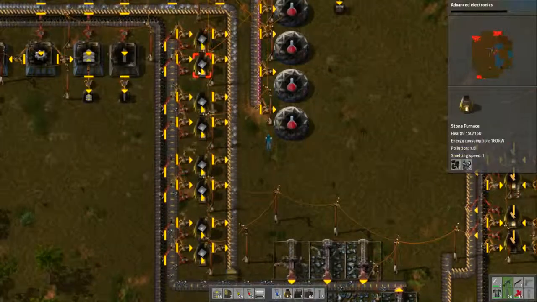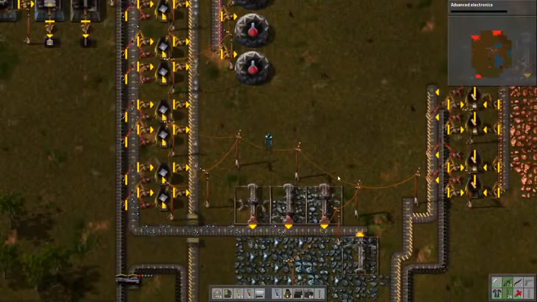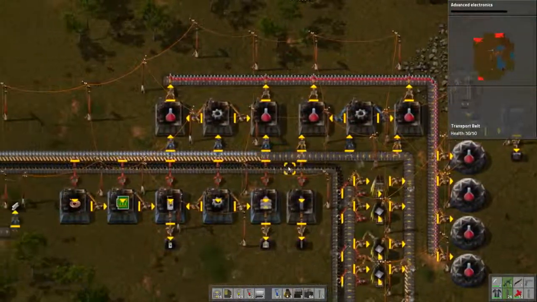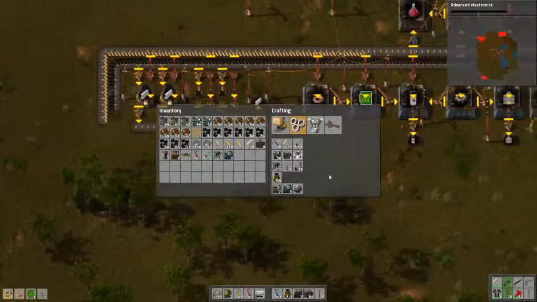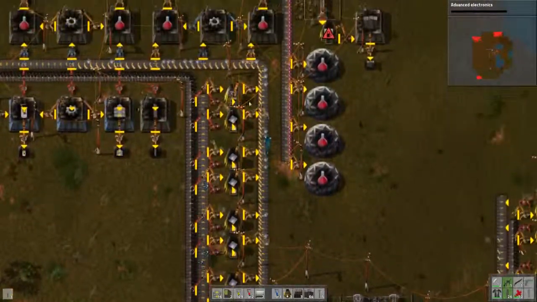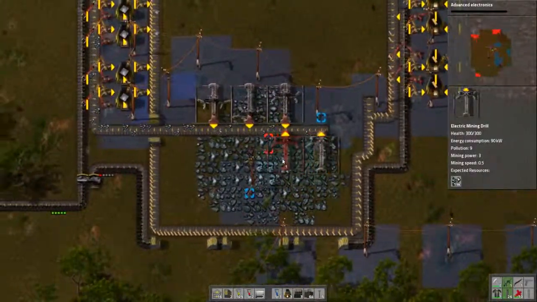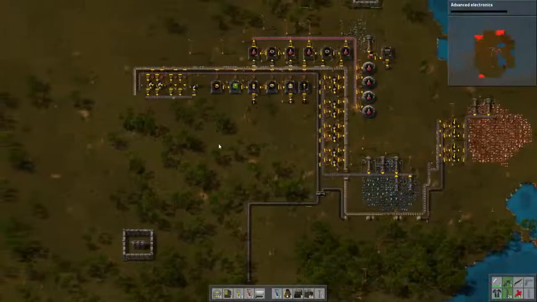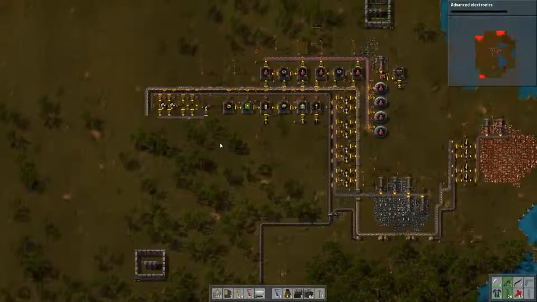I see, I don't really have raw ore reaching the top furnace. Then I can go with another electric drill. I just want to make sure I'm keeping up with my iron, because that's really important right now. Okay, that should help me out. I'm producing more than I'm consuming. That's all I want to see.